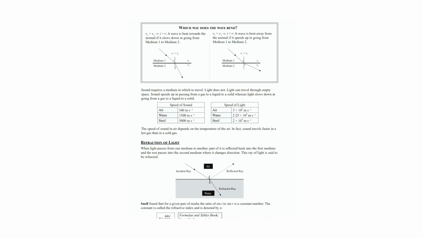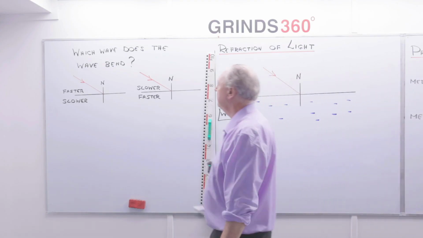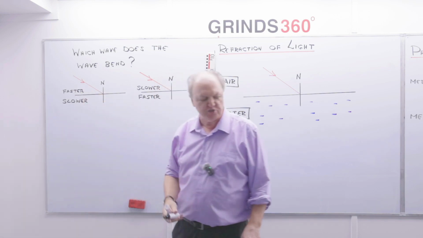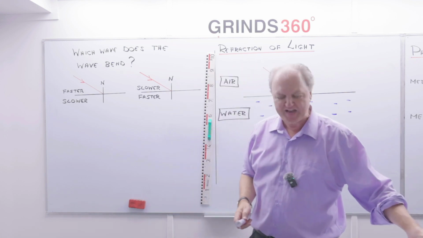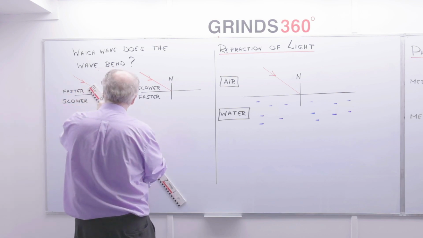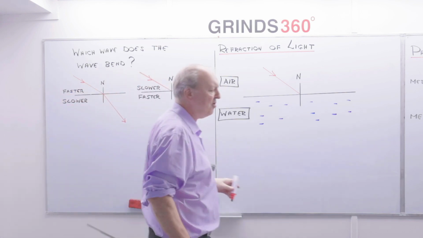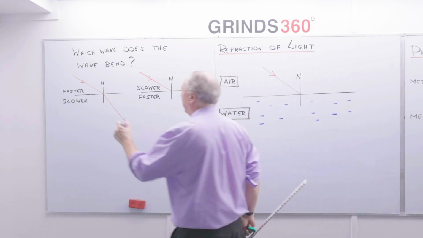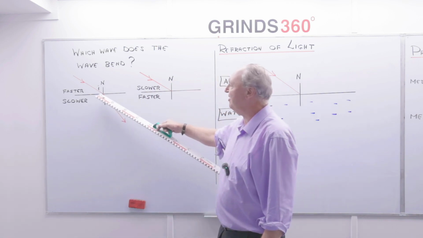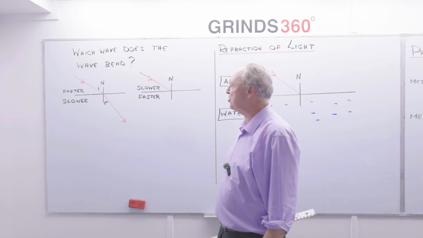Can I predict which way the wave bends as it passes from one medium to another? I can. So for example, if I have a wave that's traveling from one medium into the other, let's say this medium it's in right now is faster than the one it's moving into, which is slower. Well, when it moves from a faster medium into a slower medium, the wave will bend towards the normal. Like that. And what do I mean by towards the normal? Well, if I look at the angle of incidence, I, and the angle of refraction, or, well, you can see that or is smaller than I. It's a smaller angle, so it bends towards the normal.